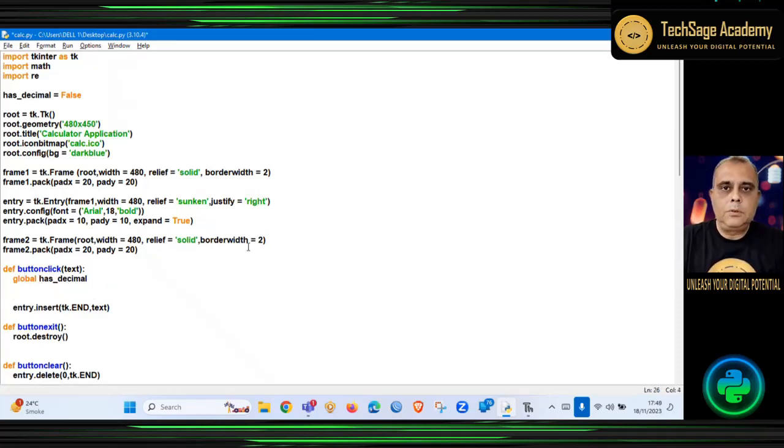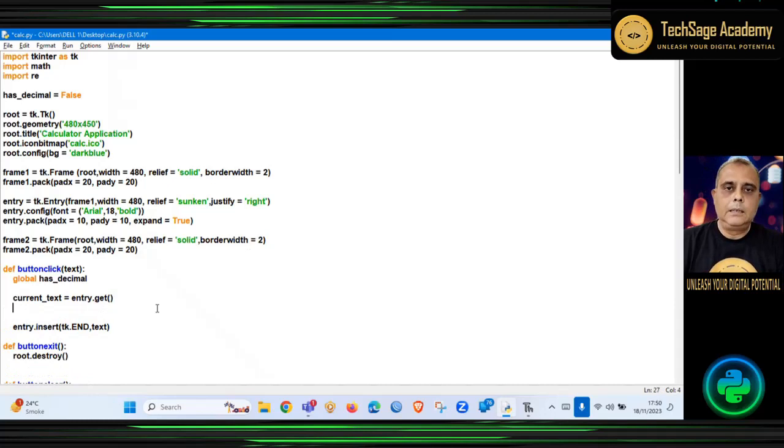Now the next thing that I'm going to do in this function is to obtain the current text present in the entry widget and obtain the cursor position of the text to be inserted. So these two things I'm going to obtain. current_text is equal to entry.get. We'll obtain the current text. To obtain the cursor position, I'll be using the index function of the entry widget. cursor_position is equal to entry.index, the index of the current insertion point, insert.